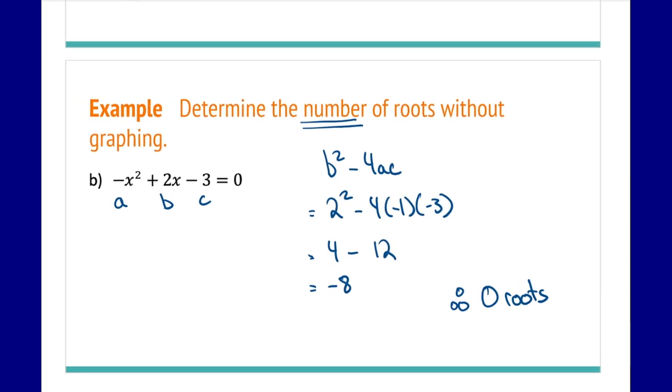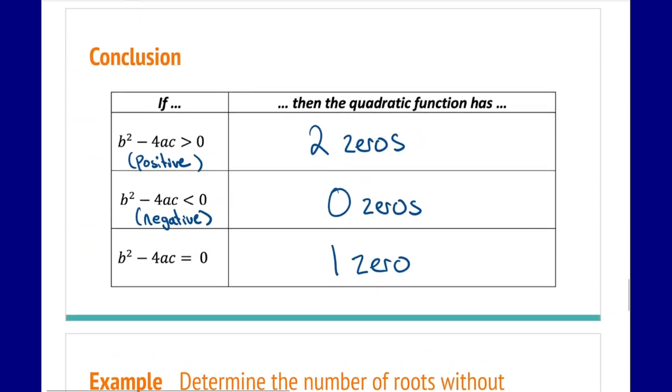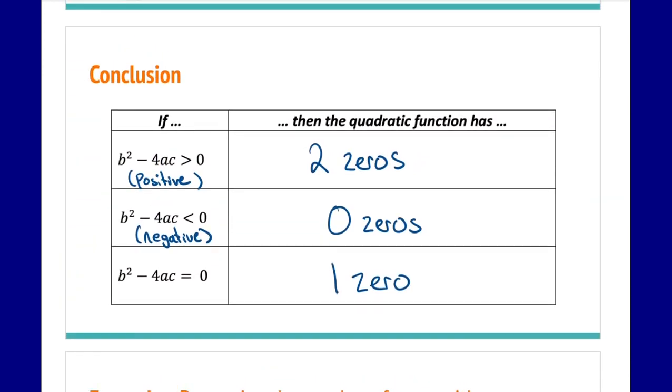So again, the main thing from this lesson is just how to determine the number of roots that we will have, whether it's 0, 1, or 2. We looked at how to find it in the different forms of the quadratic equation. However, with the standard form, rather than use the quadratic formula, what we can use is just specifically the discriminant, which is the part underneath the square root. And we had a summary of, depending on the value of the discriminant, that would give us the number of roots, or zeros, or x-intercepts.